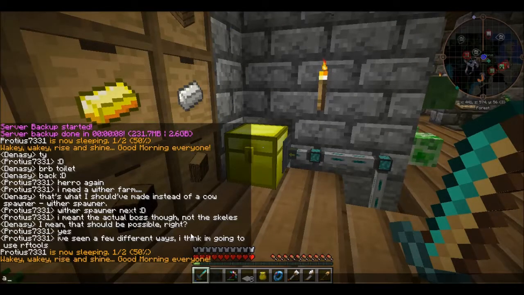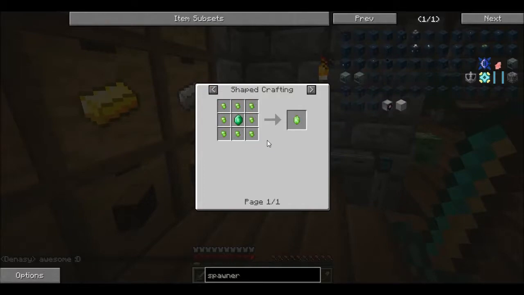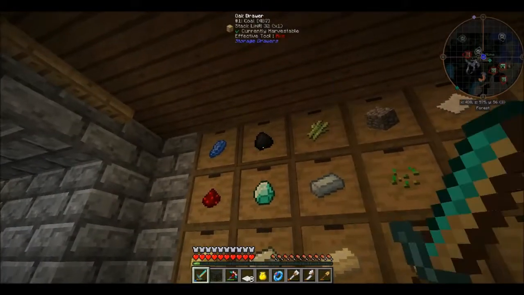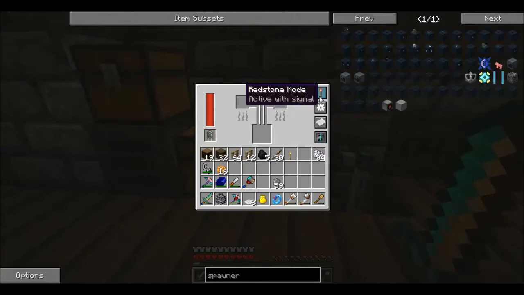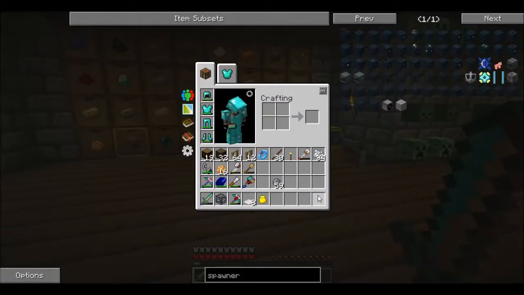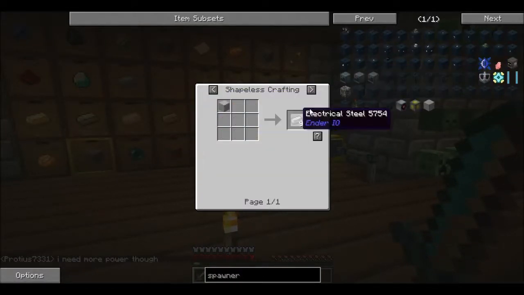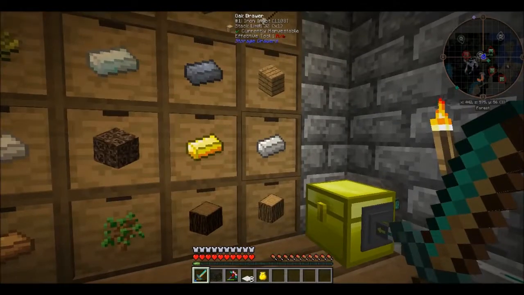I've seen a few different ways. I think I'm going to... yeah, we need vibrant crystals, which isn't too bad. We need electrical steel, like I said. And that is pulverized coal. We're going to pulverize a little bit of coal. And we're gonna turn this dude off and throw the coal in here. That should give us a decent amount of pulverized coal, right? And then we're gonna need, let's double check just to be certain. Powered spawner, silicon, pulver, okay. Yeah, let's just do that.